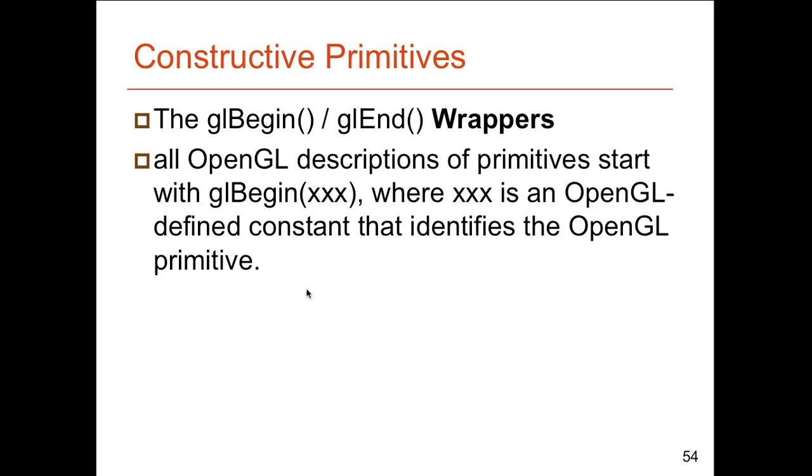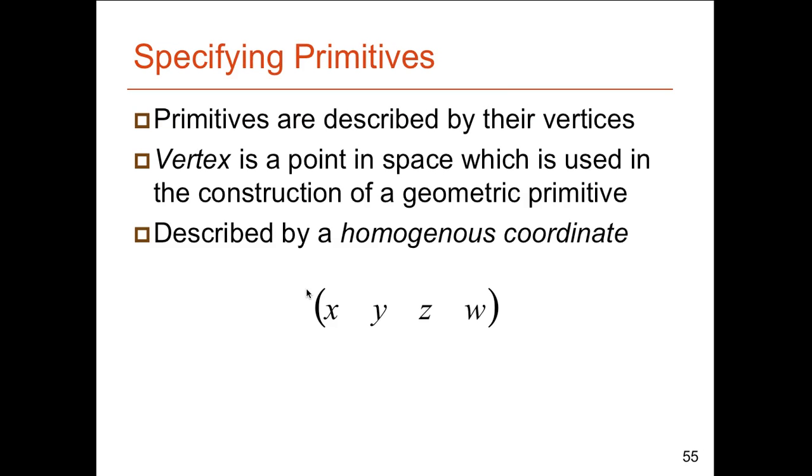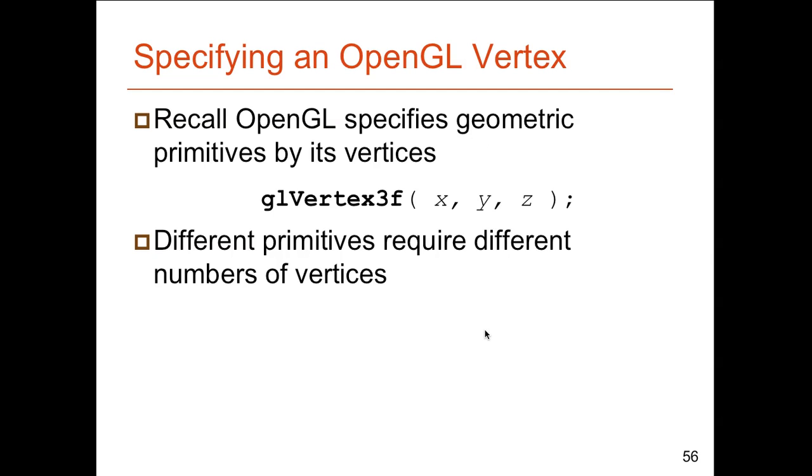The concept of the attributes being applied, some of the primitives, begin to end, specifying the primitives here, and here we have our coordinate system, our x, y, z, w, which is our primitives that are described in terms of these vertices. And this is where I come into the transformation matrix, where we do a calculation on this coordinate and we automatically switch and we've rotated the object. And if it's in a state machine environment, you don't even have to run a loop for that. You just do the transformation once, and then every time it loops through, it does it again, and again, and again. So there's no looping that needs to be created for that. It's automatically in the main state machine.